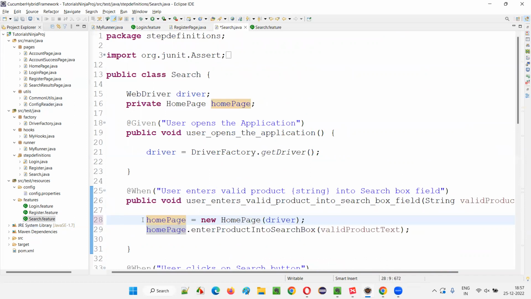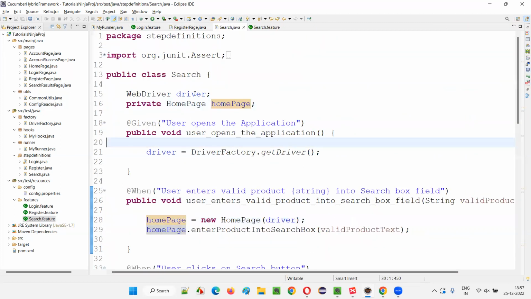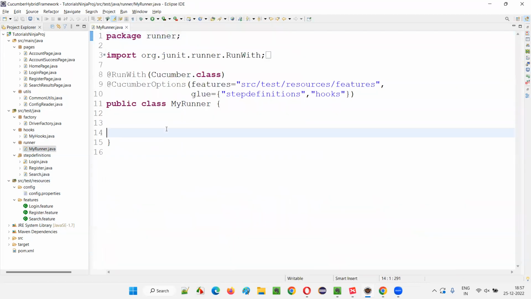That's the problem, guys. Sometimes if you forget removing the local declaration when the global declaration is done, you'll get this kind of exceptions. Now, I think this will work fine. Okay, all the issues have been rectified. These are the common mistakes everyone makes, guys. Objects are not created or we give improper locators. This kind of troubleshooting we have to do on our own.